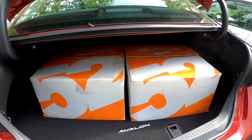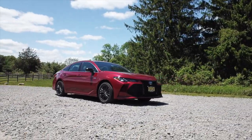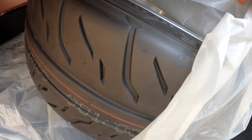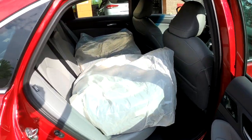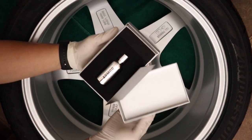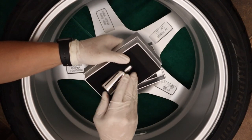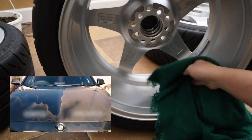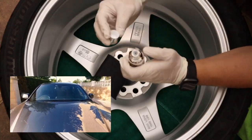Once I got all the parts, I loaded up the wheels in my press car at the time, a 2020 Toyota Avalon Hybrid XSE — click the link if you want to see that review. I then took it to my local Firestone to get the tires mounted. When that was done, I went one step further and applied Avalon King ceramic coating on these wheels so that cleaning brake dust should be an easier job. I plan on giving the rest of the Veloster N the ceramic coating treatment as well, which will be in another video.